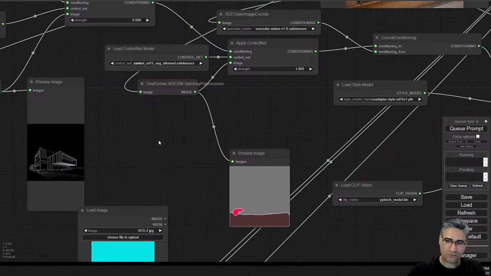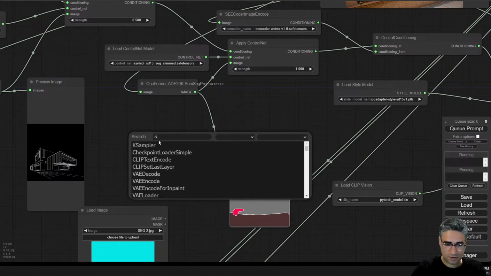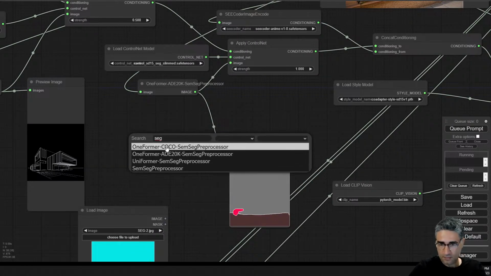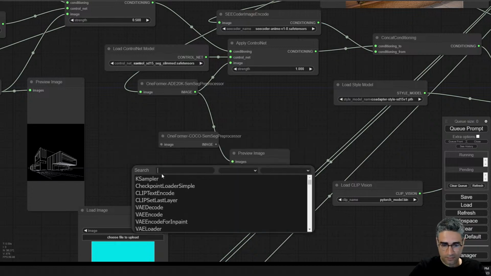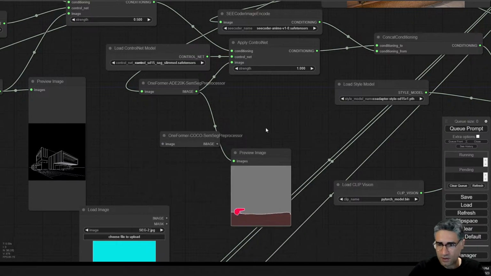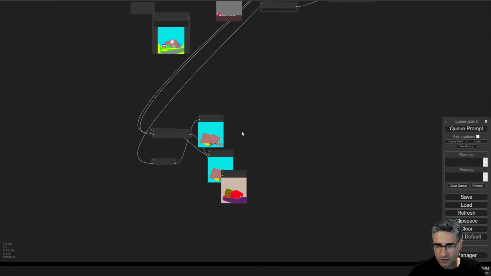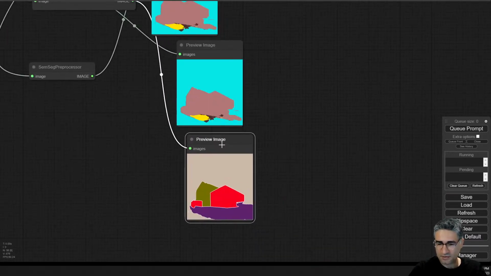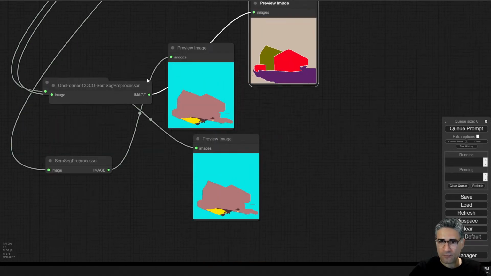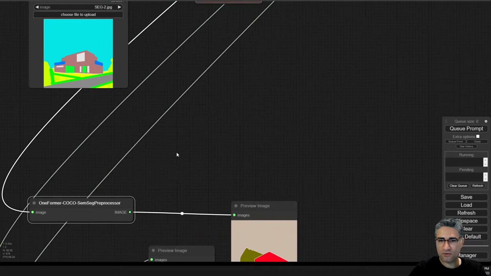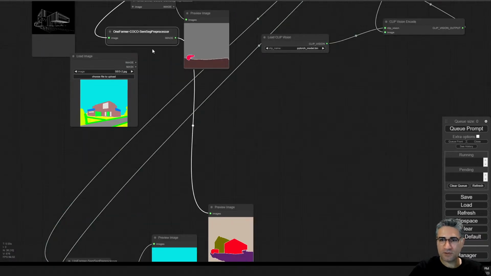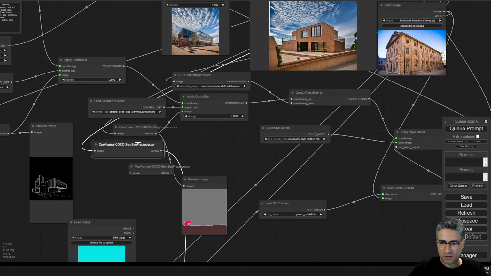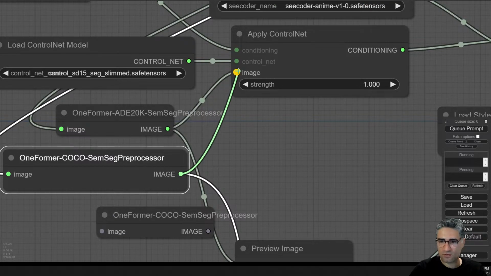And I think I have to test some other segmentation processors. COCO. Oh, I think I have them. Yes, I have them. They are here. This came from COCO. So let me connect the segment from COCO.